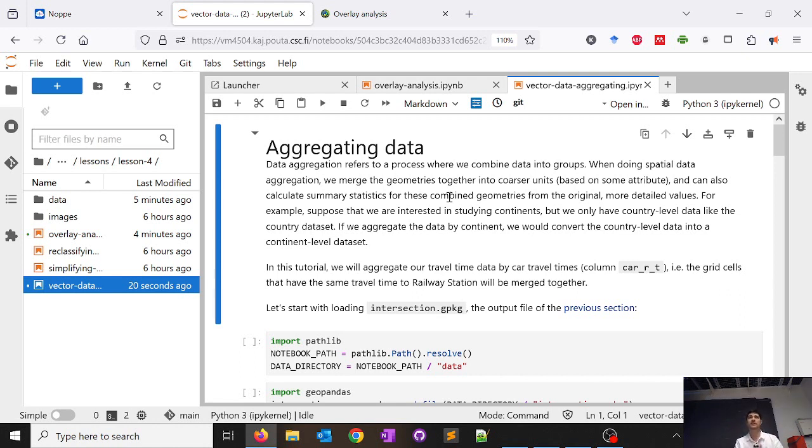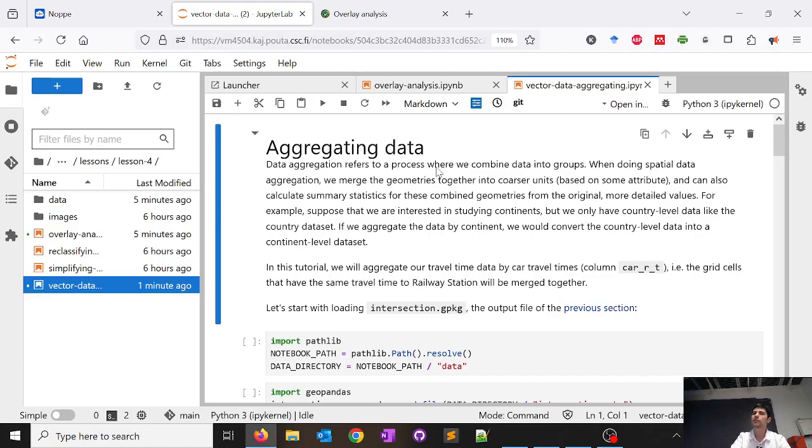This is a geographical example, but you might do it for any variable. You have the exact age of individuals. For protecting their privacy or for whatever reason, you might aggregate it to bigger groups, so you can have 10 to 20, 20 to 30, 30 to 40 age ranges. So that's the idea of aggregation, and that's something we are going to do now. In GIS software, this is called with different names, but the general term for this concept is data aggregation.